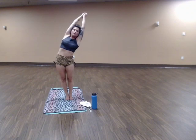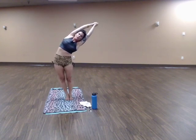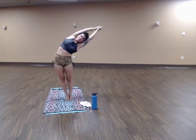Bring your left hip forward, keep your hips in the same line. Bring the right shoulder forward a little bit to open up your chest. Now squeeze your hands, come down with your body, push a little more, push harder, push stronger. One more push at the end, find your maximum.